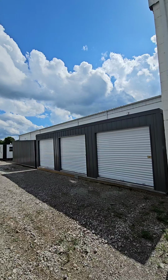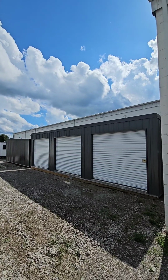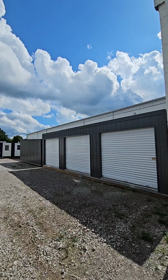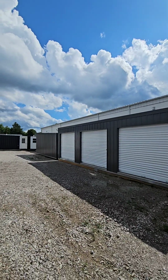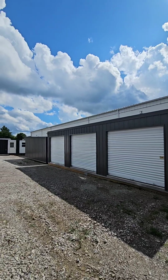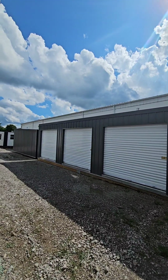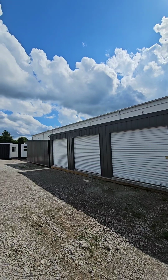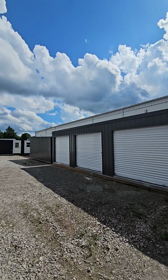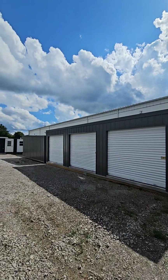Most folks will buy two of these buildings at one time. That way you get 6 doors because we can ship 2 of them to you for the price of 1, okay? Because of the way the logistics works on them. So you get 2 buildings for $24,000 and then you basically pay for the shipping of 1 and you get 2. And just like that, you got 6 doors bringing you about $100 a month. That's $600 a month. Pay these things off in a couple of years. And then voila, you're in the profit making nice cash on cash returns running your own portable self-storage business.